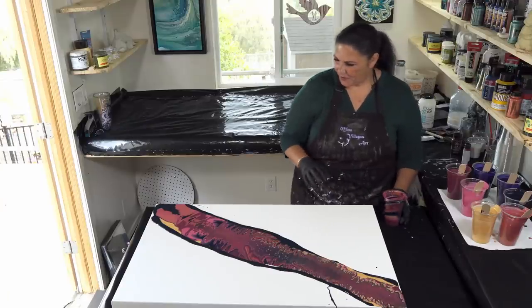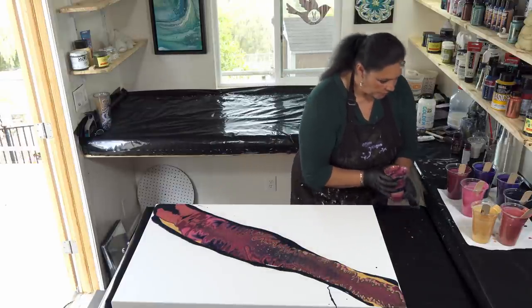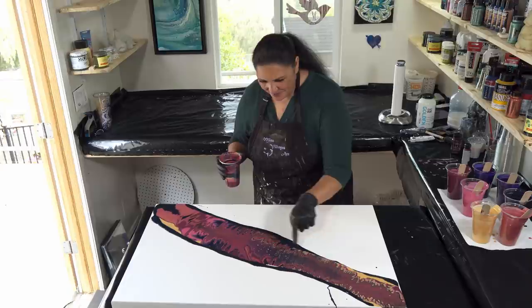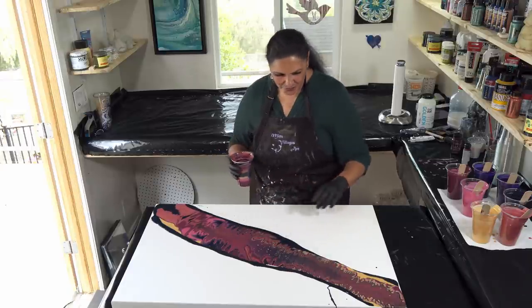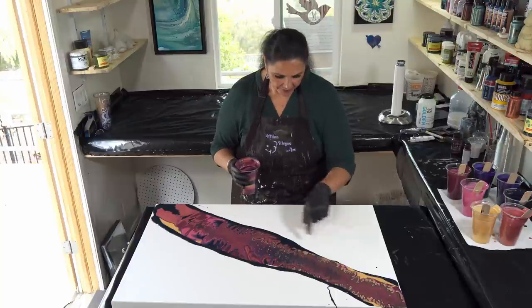Okay. We're going to pour this one like on this side a little bit and on this side a little bit. And then we'll put down some flow extenders. That looks amazing. I love this. So pretty. Okay, we're gonna start from about here and go that way. Ready? Yep.